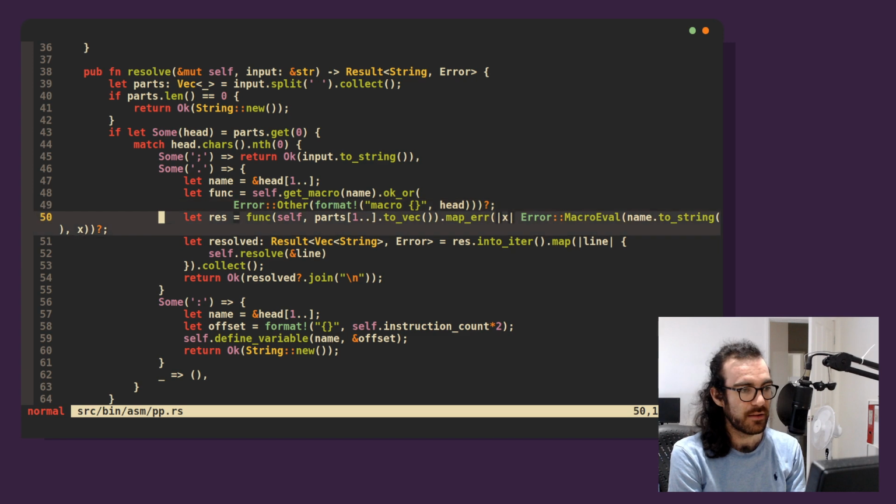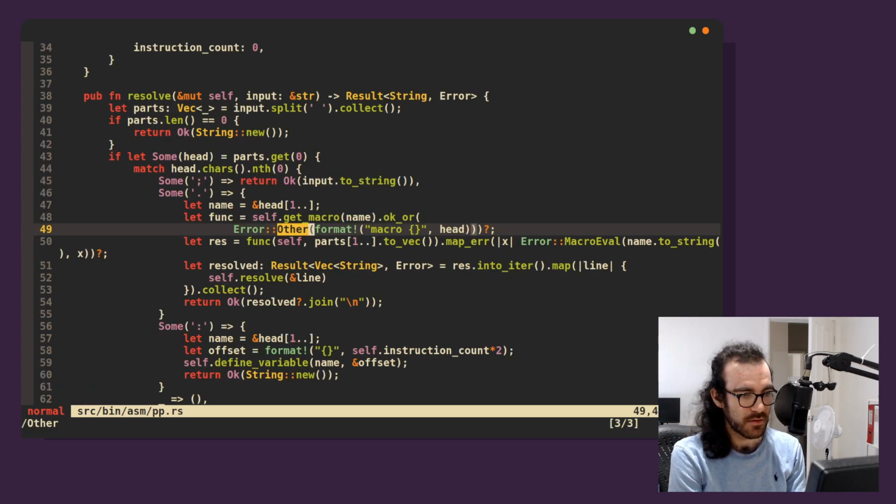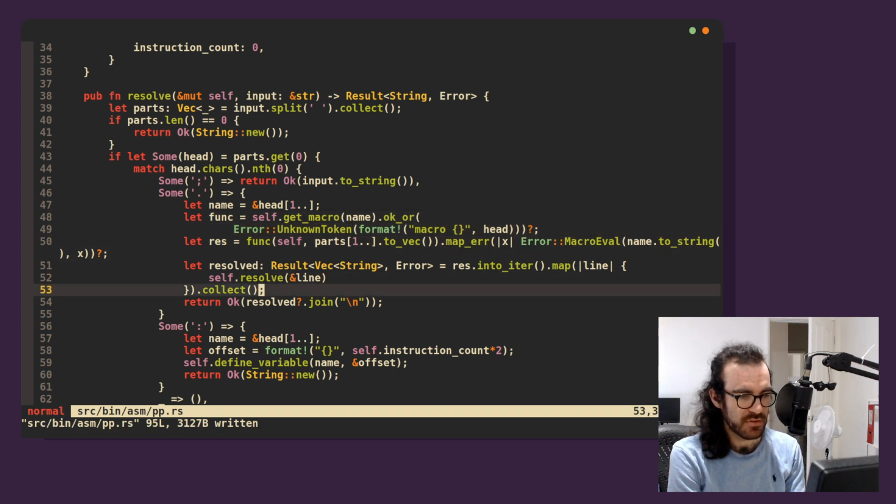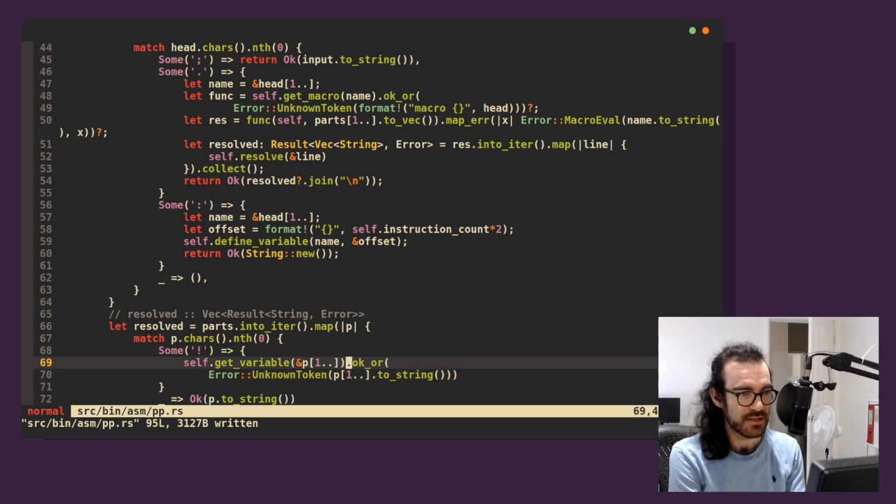Okay. Let's fix this. This is actually another unknown token, right? It's the same as this. And it's going to be head 1.to_string.